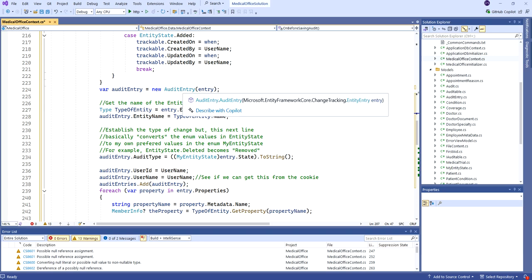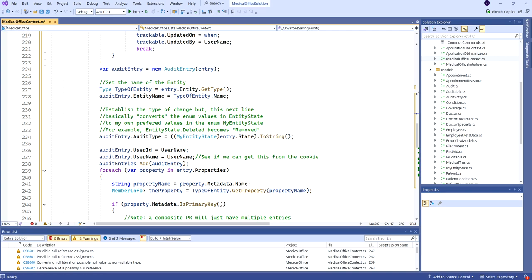We new up an audit entry, okay? And we pass in the entry we got from our change tracker itself, right? So remember how that class works. It prepares and we'll be able to produce the actual audit object, right? But we're going to provide a little more information to it before we actually ask it to do that, okay? The next thing is the name of the entity itself, right? So we'll get the type of entity, and we'll get the entity name from that, the type of entity dot name, and that gives us our entity name property.